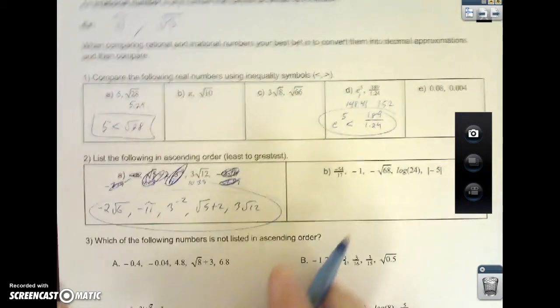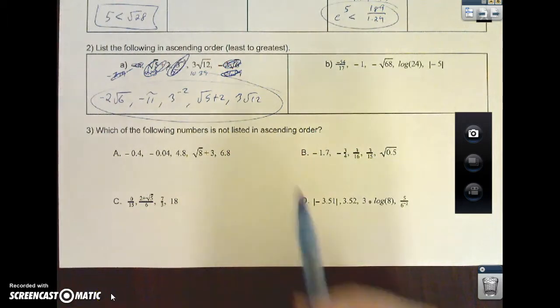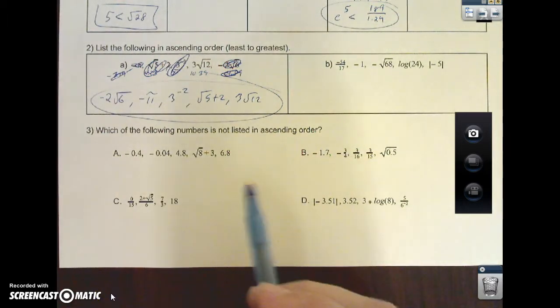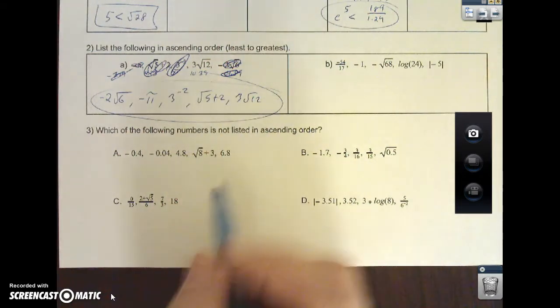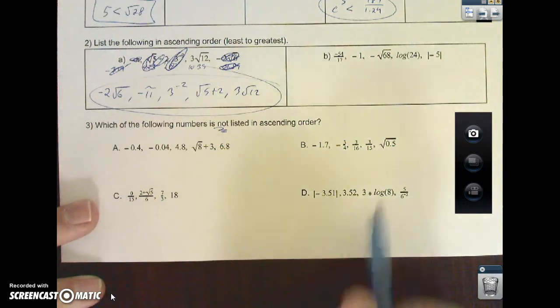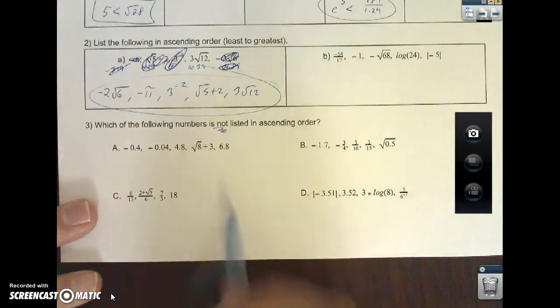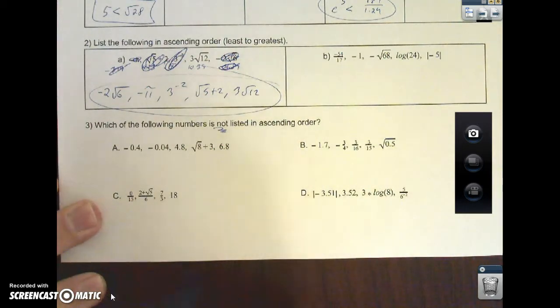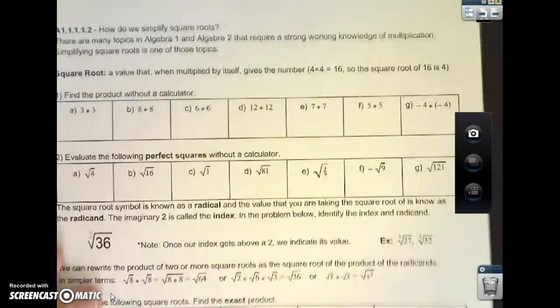And you can take a look over here as well, another example, and please check your answers in the front of the room. Okay, number 3 is much the same. It says, which of the following numbers is not listed in ascending order? It's the exact same problem up here, except that keyword being not. One big thing for this keystone, make sure you're reading directions. If you'd like to see the answers to this, we will post the answer key, no big deal. But again, you are just putting everything, converting it, and checking it out. Okay? So, we're going to move on to the back page.